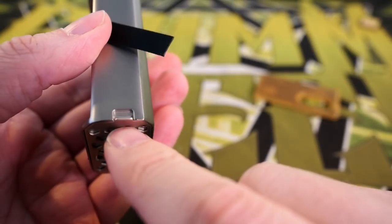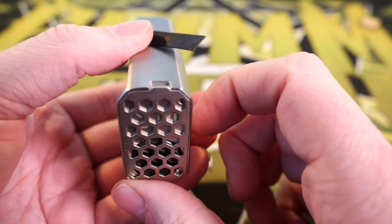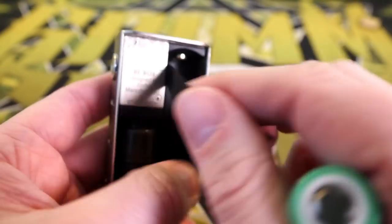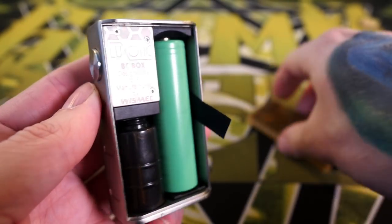And for some reason, it's not centered. It's off center. Not 100% sure why they did that. I'm assuming they had their reasons. And you can just pop a battery in here. The sled is pretty clearly marked positive and negative. Boop, just like that, super easy.